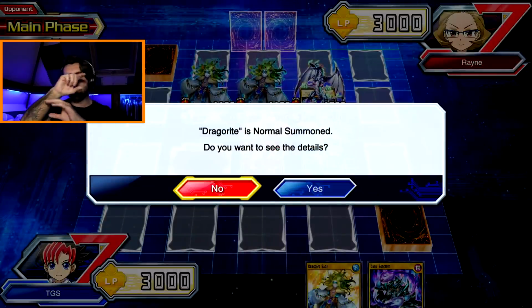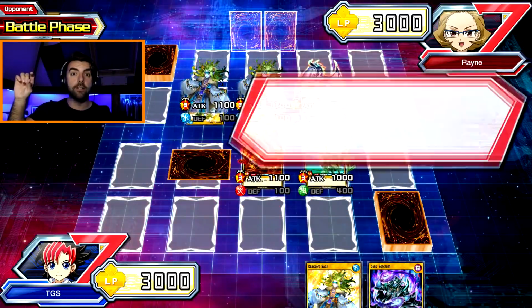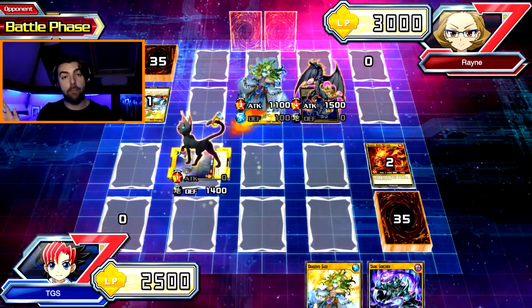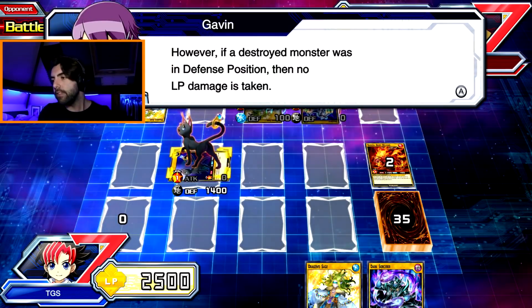So rather than saying everything in one big paragraph, we'll have a requirement. That requirement is what you need to use a monster's effect, and then it'll have an effect. That's what happens once you've met the requirement. Spell cards have no requirements, so yeah.